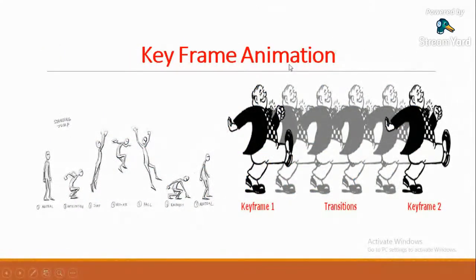Just like keyframe animation, here we can see two examples I've given. In the first one, we can see the same picture drawn with different types of posture in its body. When these are taken on a time frame, or shown with a time delay of a few seconds, it will look like a moving object. In the second case also the same thing, keyframe 1 and keyframe 2. Basically you can see there is no practical difference, but the same object is copy pasted in a simultaneous, linear way, and it will look like a moving object. So these are actually called keyframe animation.